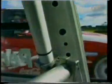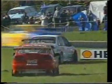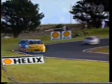Look at that again on the replay. Gardner was right alongside. Pow! Perkins takes up his line out of turn 10, and there was no room for either. Well and truly off the grass, I guess, by the time they contacted. Well, it really looked on the TV like Gardner turned into him, but I don't think that's true because they were out of track when Larry drove straight off the track the next moment. So I think it's just one of those things.